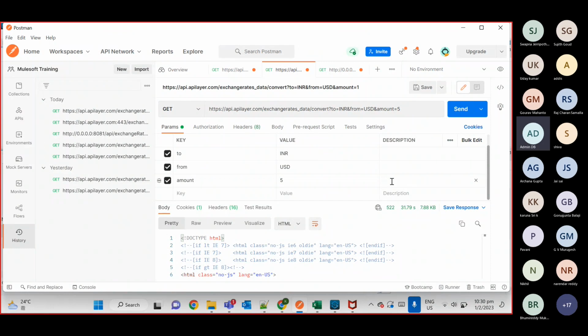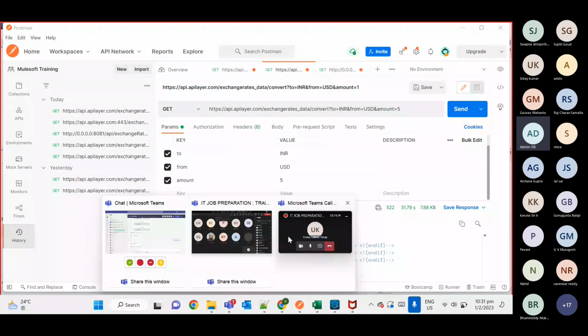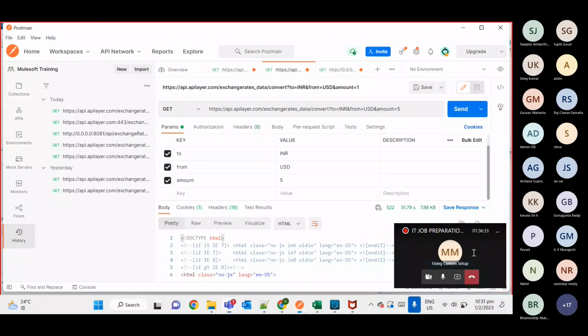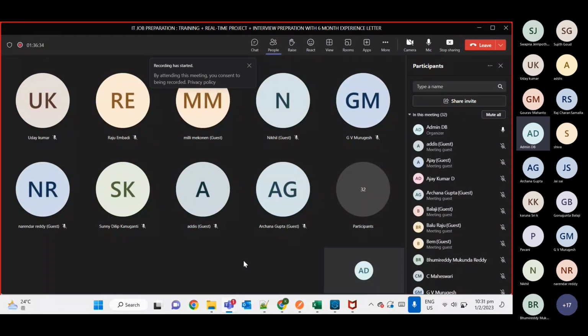So let's connect tomorrow. We'll take class tomorrow, Thursday, since we missed one class on Monday. So let's connect at the same time tomorrow and we'll continue this API. Meanwhile, I will send the recording. So everyone follow my recording and do the same thing in your system. Whatever I did, do the same thing in your system. Within the next 1 hour, I will send this recording and we'll do testing tomorrow.